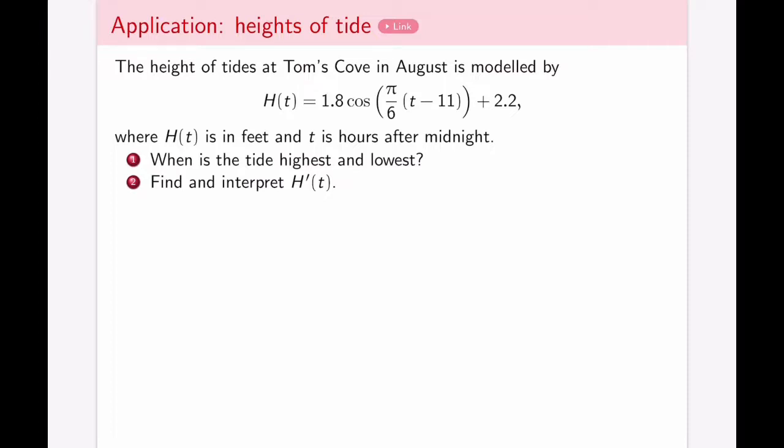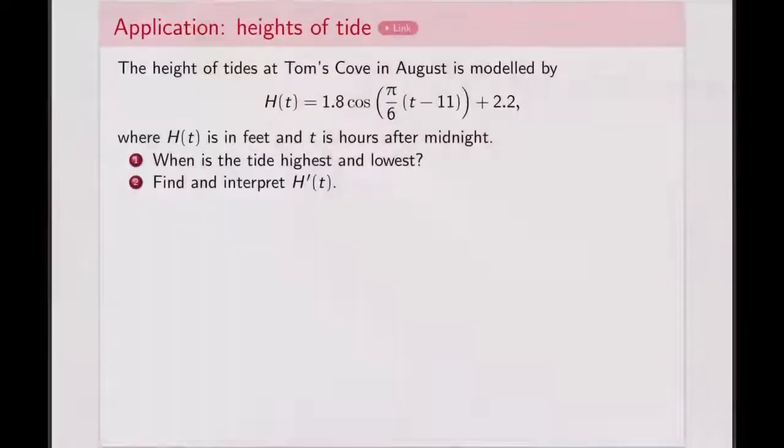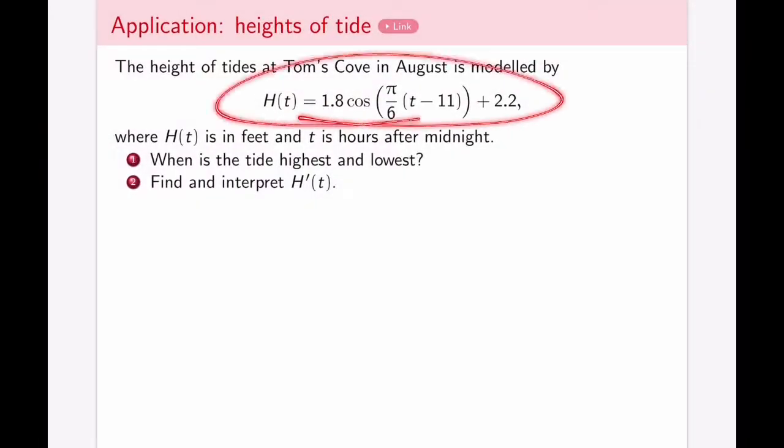We have lots of data, and so I just pulled up data from the place named Tom's Cove in Virginia. If we just take a look at what the tides look like in that place, we can see that this is very clearly sinusoidal. This is one of the reasons I picked this place. The patterns here are just so symmetric and so perfectly sinusoidal that it's easy to actually model this function. So I took some of the data points and I came up by hand with a function that represents the tide heights of this place fairly closely. This is the function that models that.